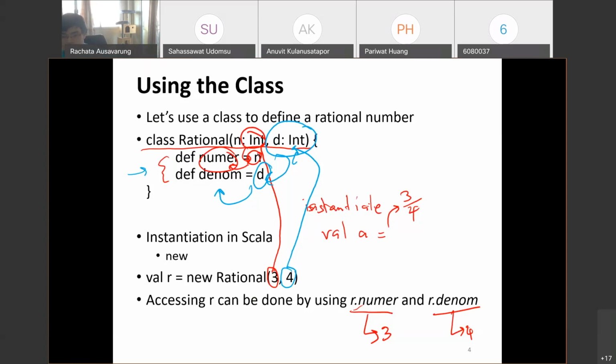If you use val, it doesn't really have a legit meaning, because you're trying to call it without actually taking it. So if you use val, you're going to get a function that tries to take the value n, but you haven't initialized it. That's why we use def. Def just pairs the name. The name numer is now linked to n, and whenever you call the rational number, the input to n comes in here, and n goes into numer.